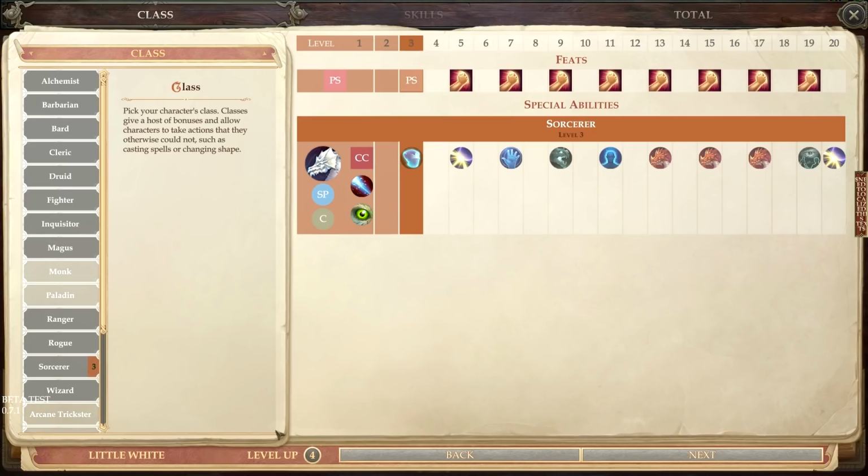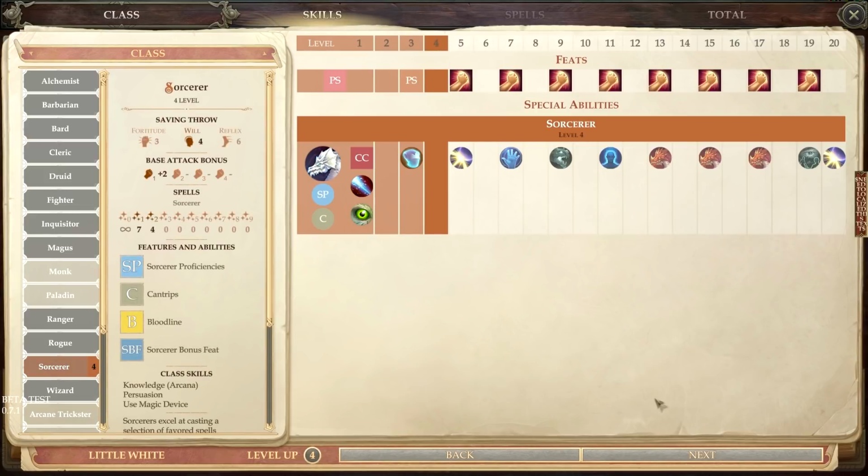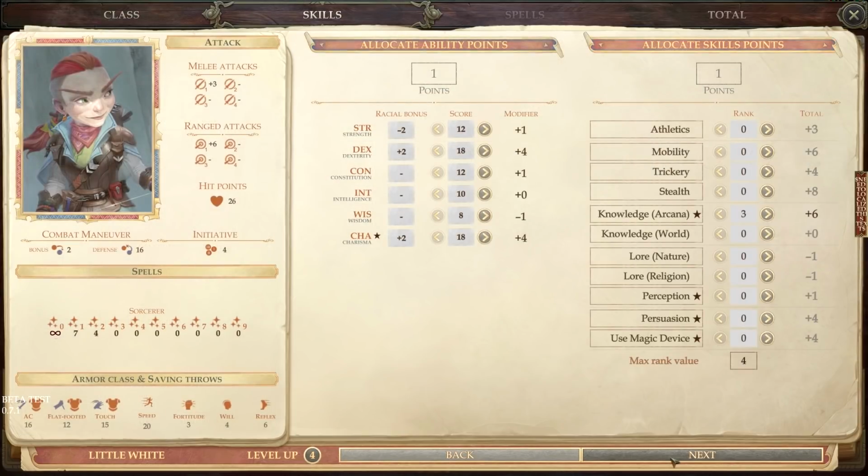Okay, next level of Sorcerer. And this is, they'll get spells this level but nothing else. But they do get a point here, which we are going to put into Charisma. Put a point in there. And next.